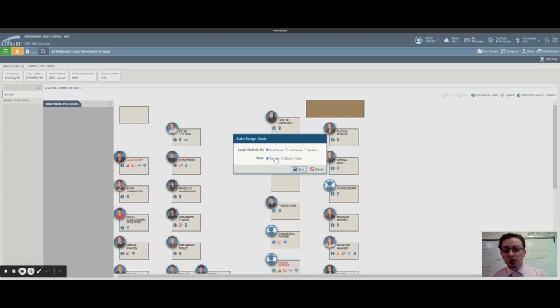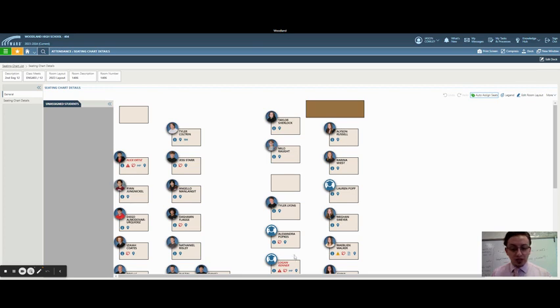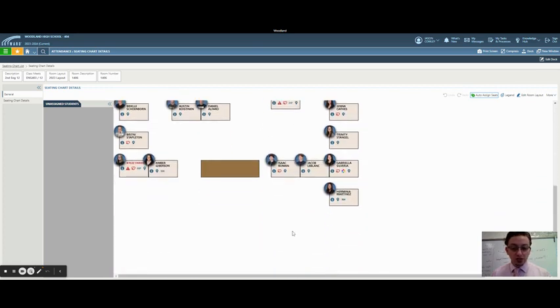Now I have options. Where in my seating chart am I starting? Assign students by first name, by last name, or randomly. So this is just a way to populate your seating chart with all of the students in your class. And it might be easier to set it up, especially if you don't care at the moment where your students are actually sitting. So I'm going to cancel that. But that's how you would set up a seating chart for your classes.